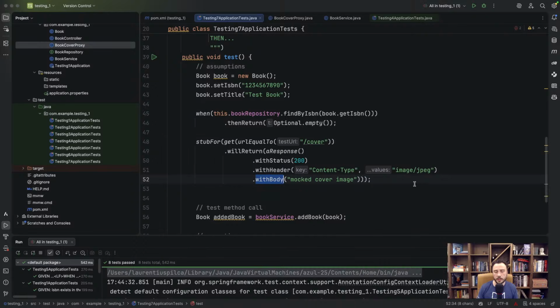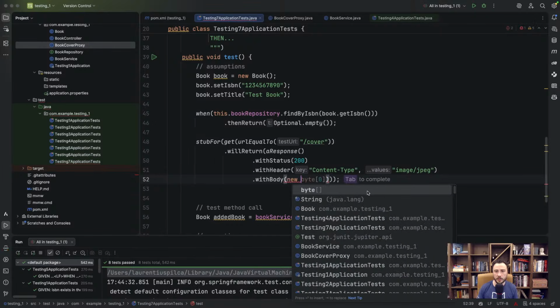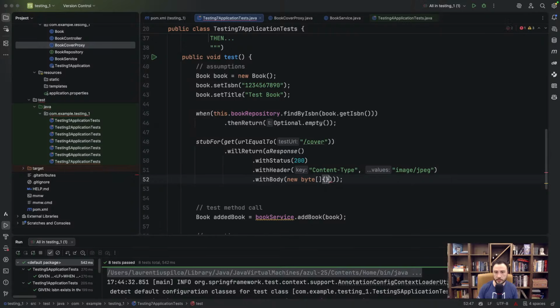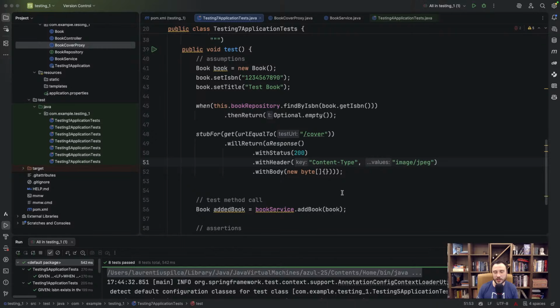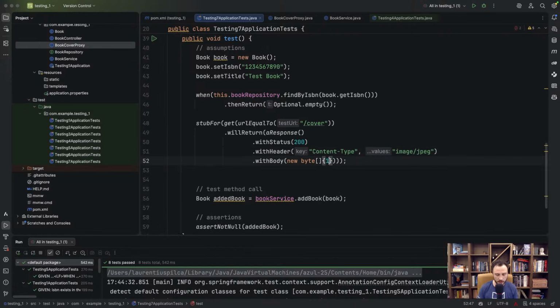Now normally here with body should have actually something like a byte array, no, because if I correctly remember, now here in the proxy this is actually returning a byte array. So yeah, you can make it return a string, but it's strange now because you can't test it. So you just have like a byte array here, a dummy byte array, and you assume this is the picture, and that's it.